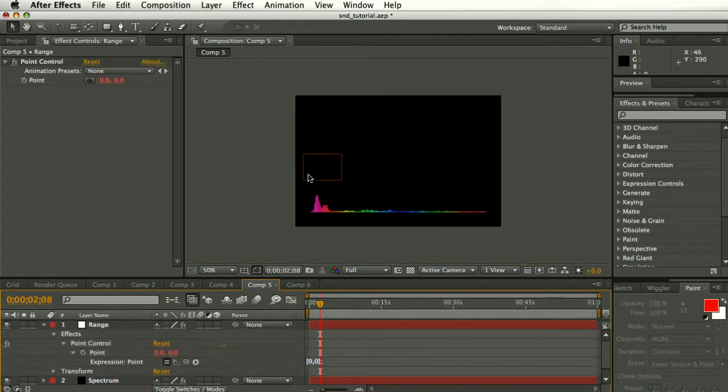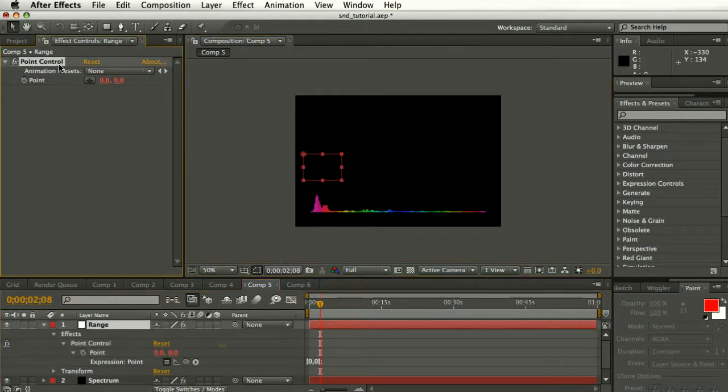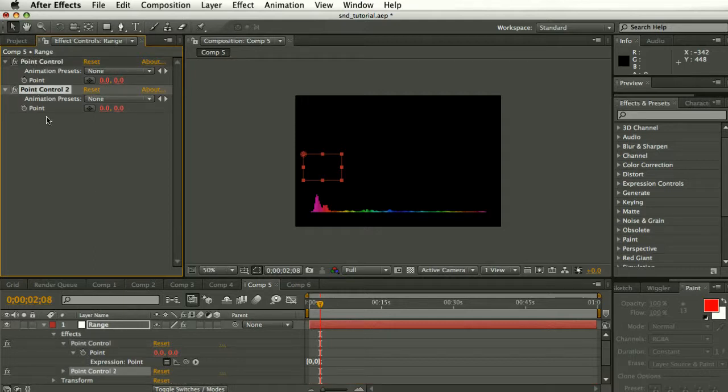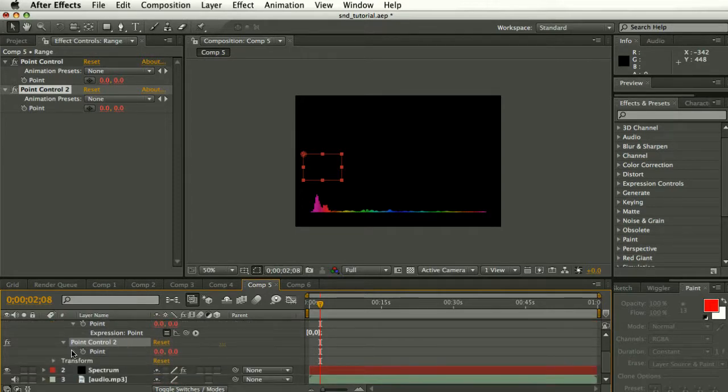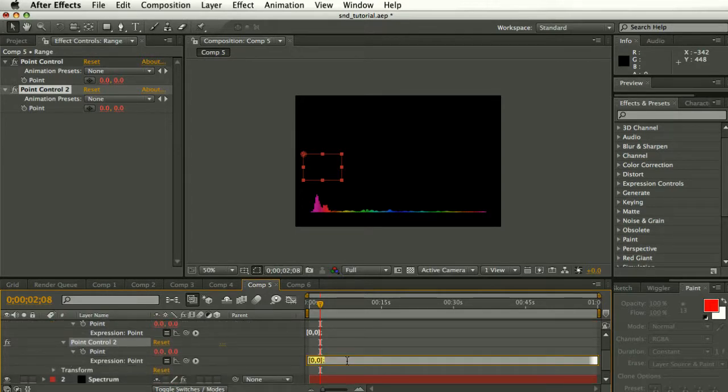So no matter what happens, this point always stays at the first point of the null object. And let's duplicate this and change this to 100, 100. That's the size of the null object by default, 100 pixels by 100 pixels.